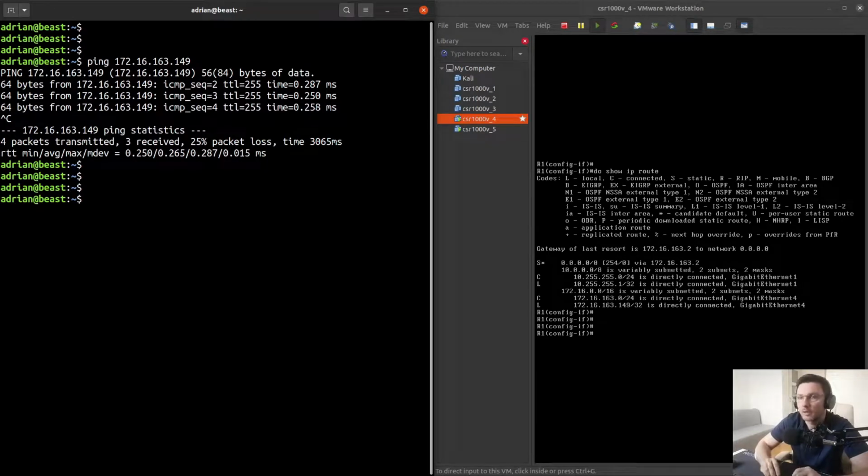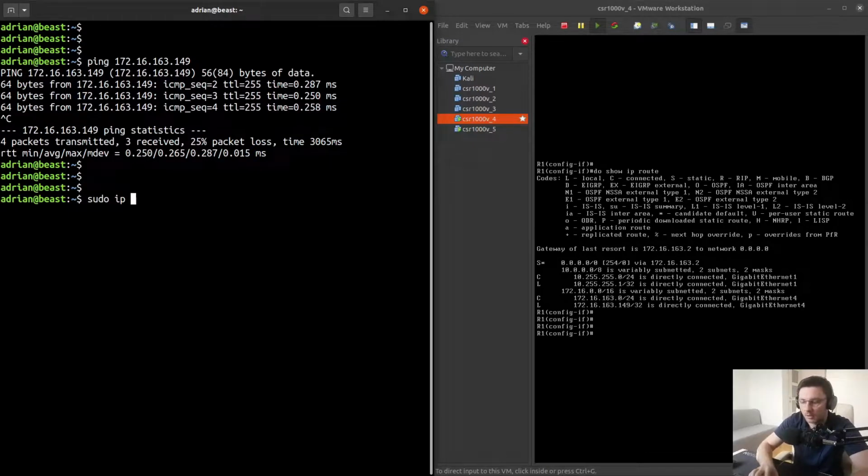Now, in order to have connectivity with the rest of the topology, I will have to configure a static route towards the 10.255.255.0/24 network.